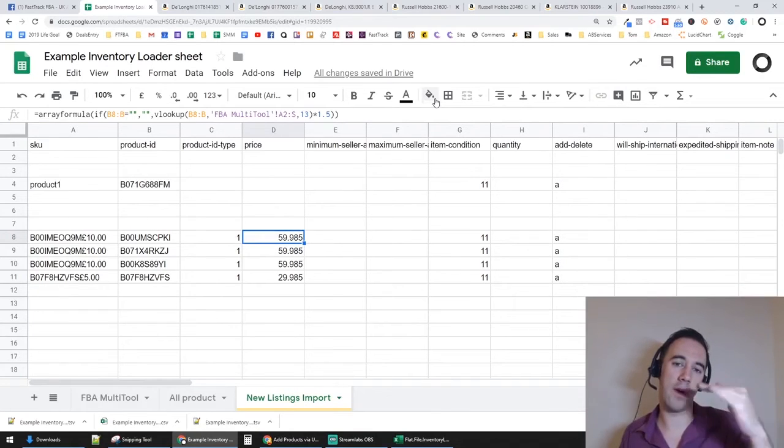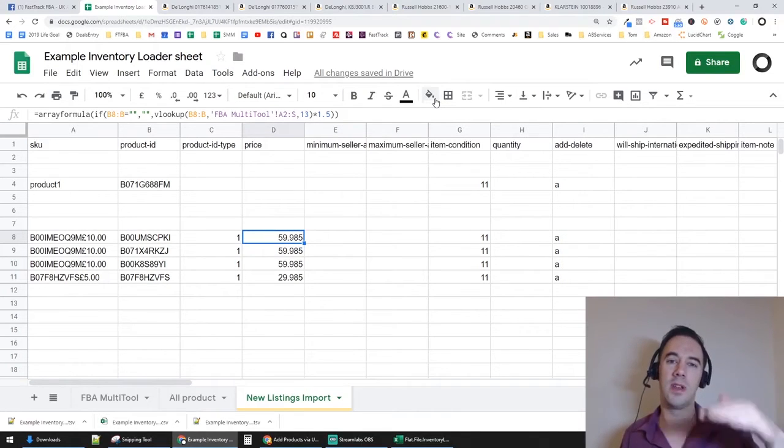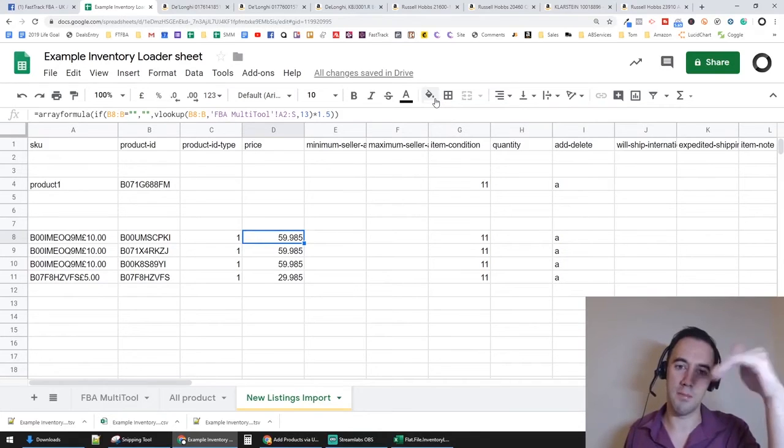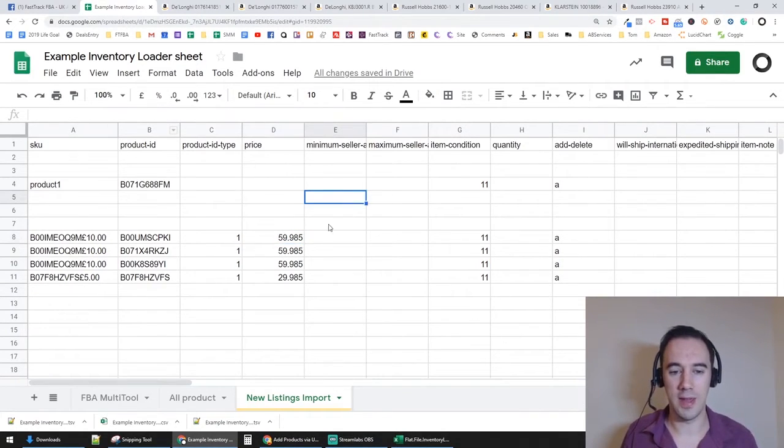But if, say for example, I were to ship that at 39 and the current market price is at 45 because the product sold out, then that's going to be a problem. I'm losing on, you know, £6 worth of profit. But if I ship it in a little bit higher and then the moment it goes live, my repricing software grabs it and brings it back down again, that's going to help my business and make me money in the long run, which is going to be great. So again, we've got the price here, that's fantastic.